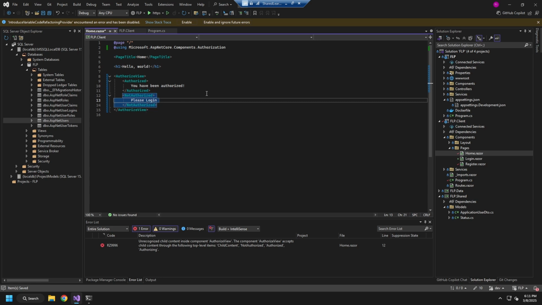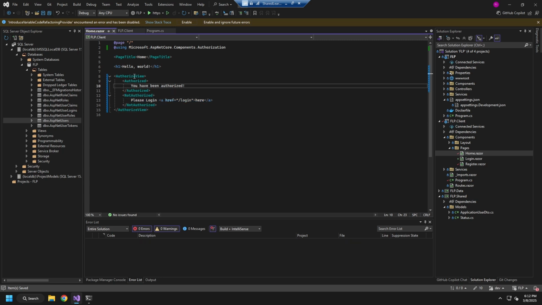And we could say, please log in here, with an a href equals slash login. Oh, I don't know if I want to tag it like that. Because we want to say here, that's right. Please log in here. Okay.